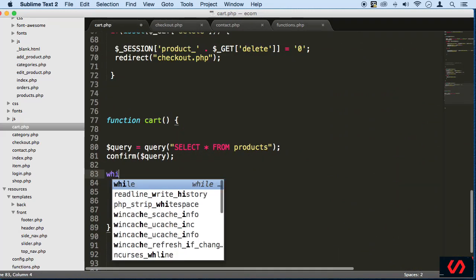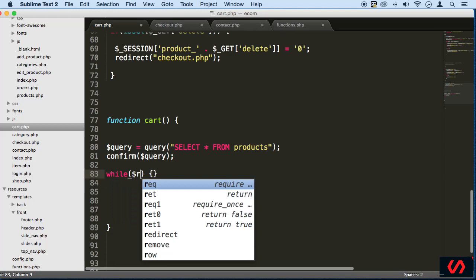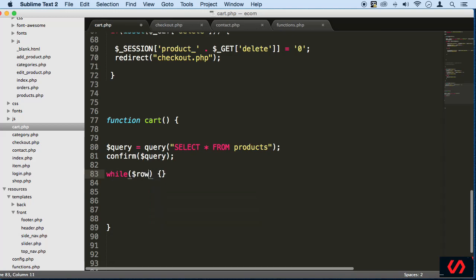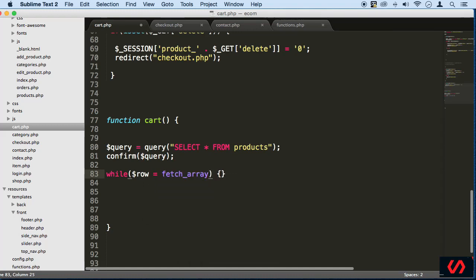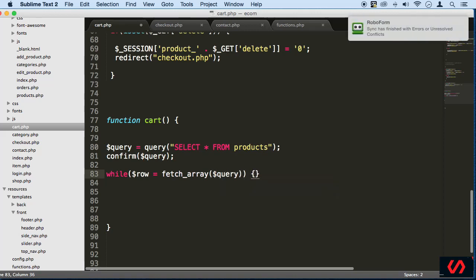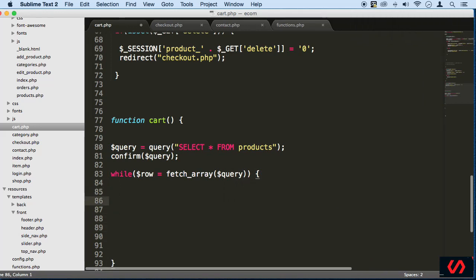But first, of course, we have to run the while loop, and we'll take out some information, and fetch array. We'll fetch that query. Once we fetch that, then we'll create a delimiter here. There we go.